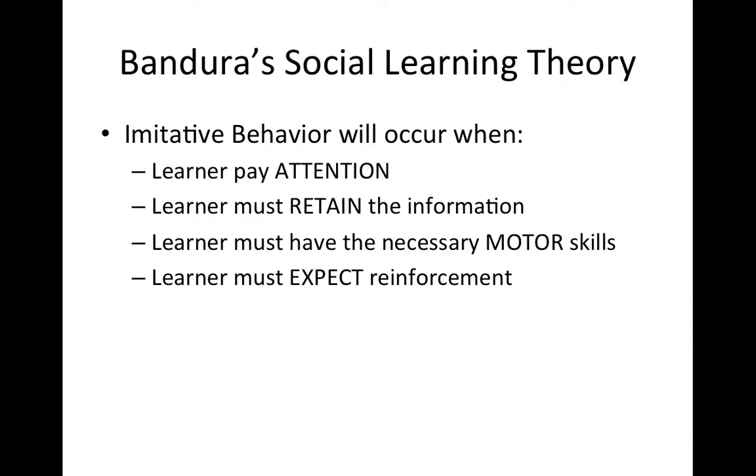Bandura, though, comes up with his social learning theory, in which he says that the conditions under which imitative behavior occurs include attention, retention, motor skills, and expectation. That is, the learner must pay attention, the learner must retain the information, the learner must have the necessary motor skills, and the learner must expect reinforcement.